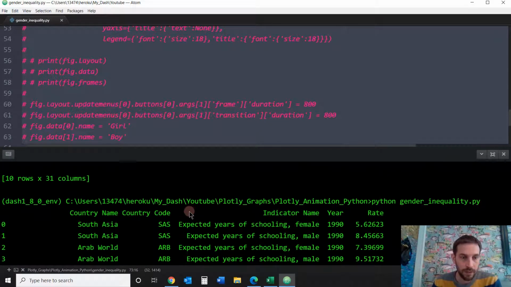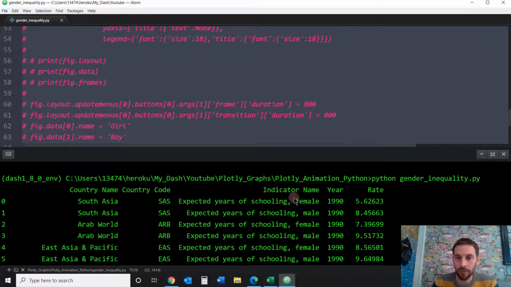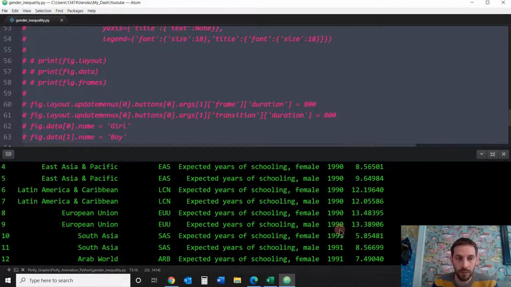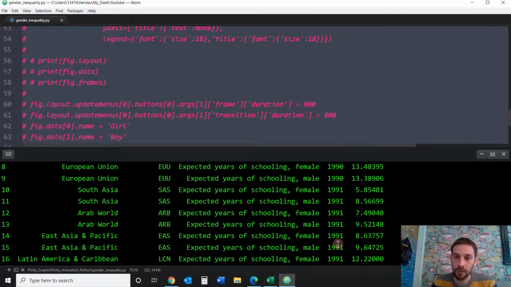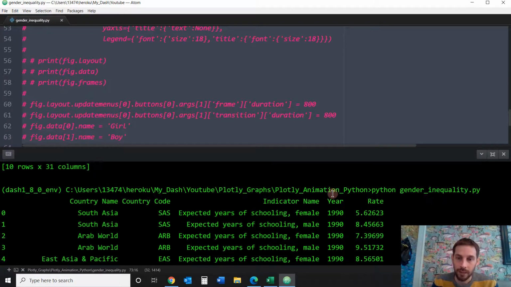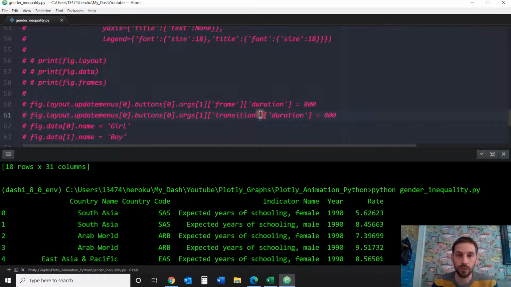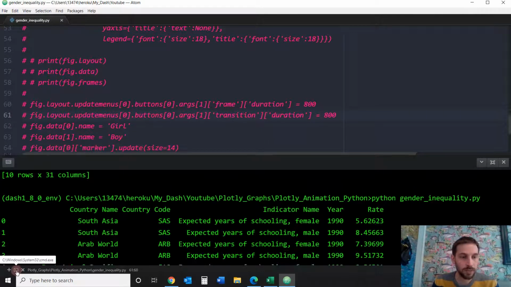You see, so now you get South Asia, only 2. You have for female, for male for 1990, and their respective value for female and respective value for male. And then I'll go into 1990 for the other regions that we chose in the list. And then it repeats South Asia again for female and male, but now it's 1991 and the rate for the female, the number of years, and the number of years for the male or for the boys, and so on until 2017. And in this format, the figure, the scatter plot, can read different frames and can actually do an animated plot.